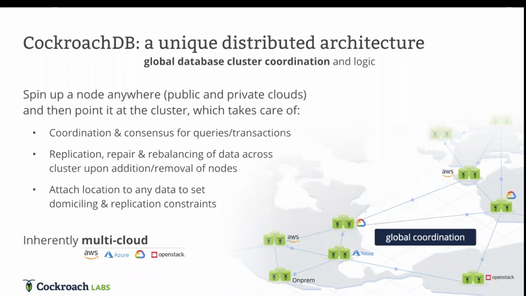Via global coordination, it's going to basically gain consensus across all these transactions. So when one transaction occurs on a record in, say, New York, and the same record is being accessed in, say, Spain, and they both want to write to that row, who wins, right? Cockroach is going to actually deal with that. However, there's latencies. And again, we're going to talk about deployment topologies and how that affects this.